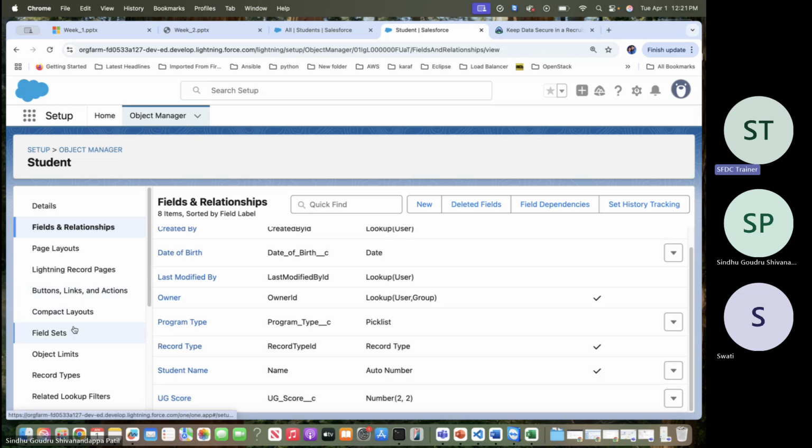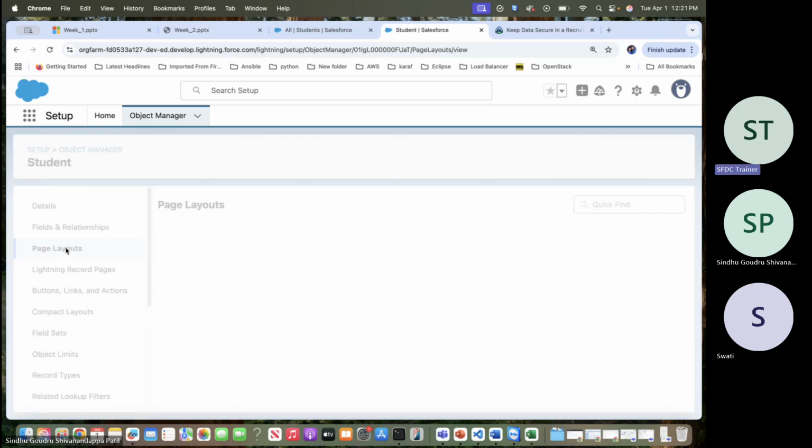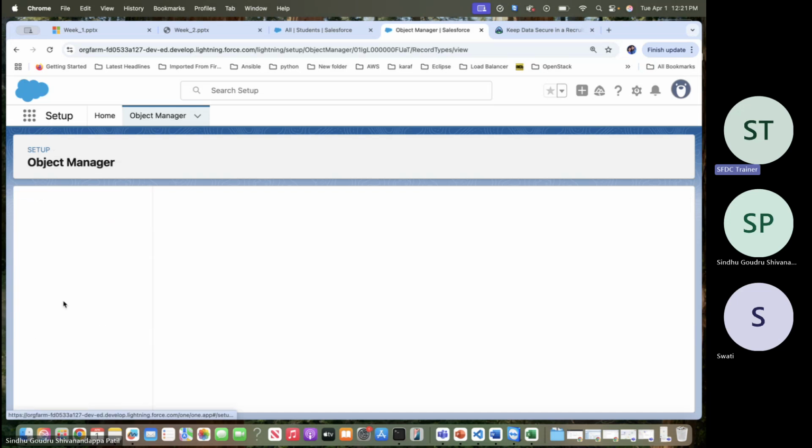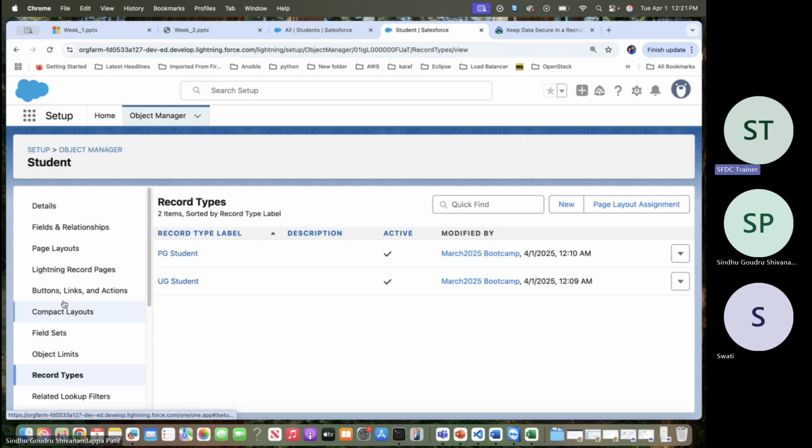Okay, now, do you see this page layout here below fields and relationships? And do you see record type here? If you scroll down, yours will be empty, don't worry. Okay, now, can you click on record types?